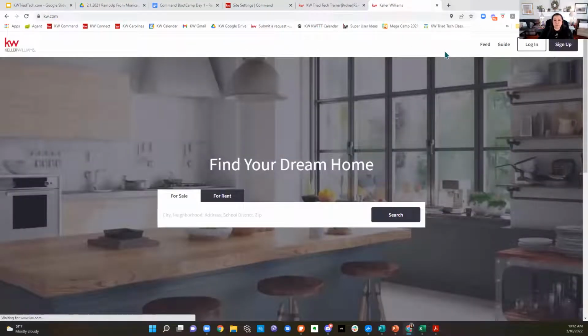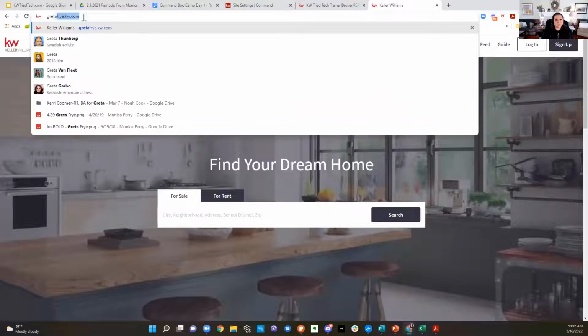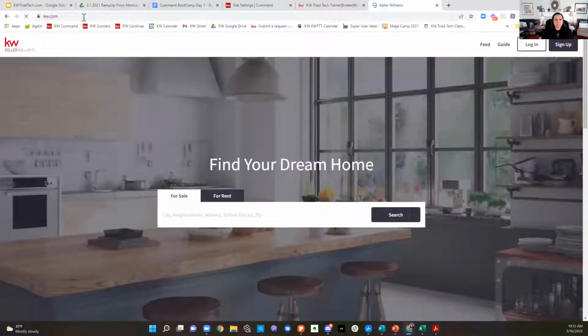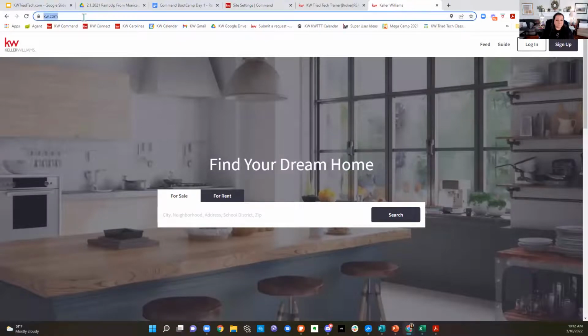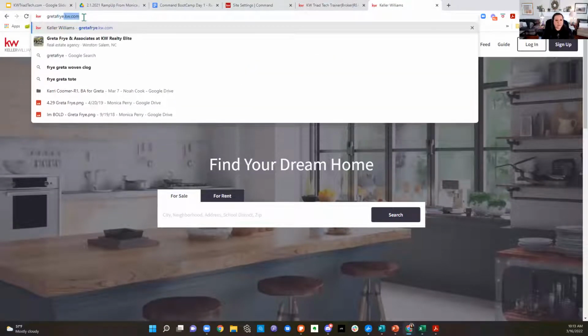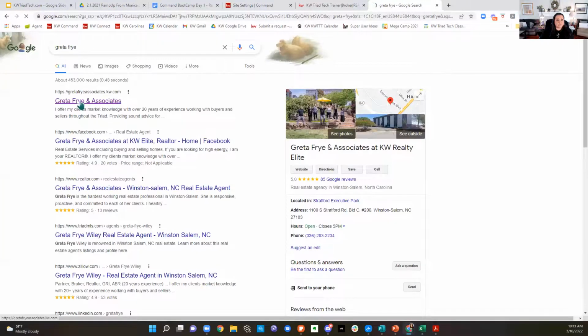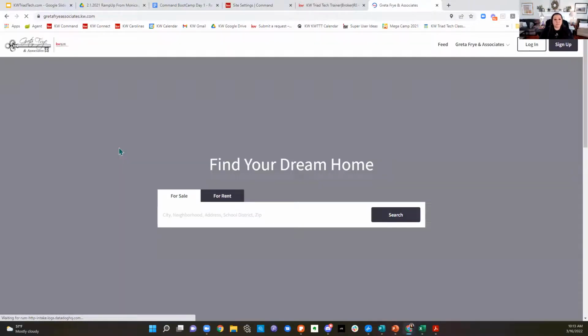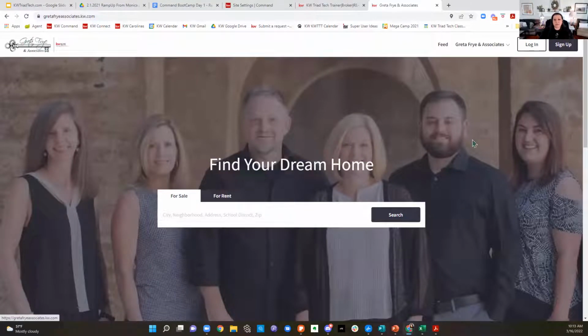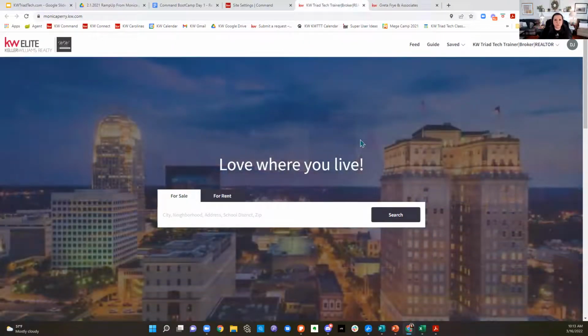I have some teams, like, let me show you Greta's. They chose to put their team picture in the background of their website. Maybe I went to the wrong one. Hold on. Greta Fry. Let me see if that works better. Oh, she changed her web address. That's my bad. Here we go. So there's Greta's thing up here, and then that's her team. So that's what she chose to use as a background image, just so you guys get an idea of how you can kind of switch that out, right, to whatever you would like for it to show. Cool deal.